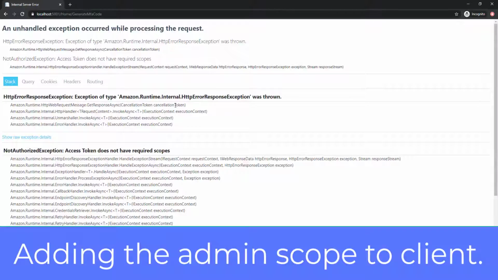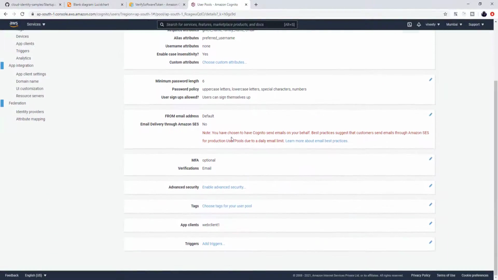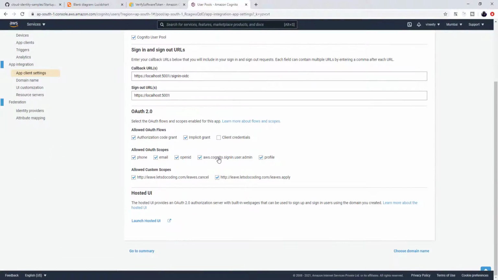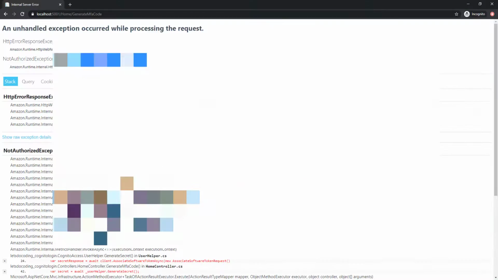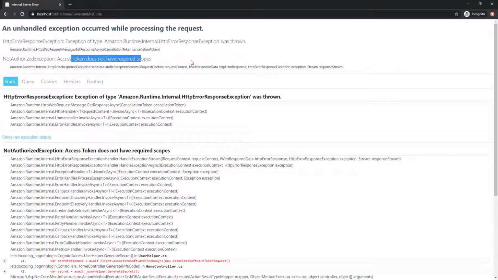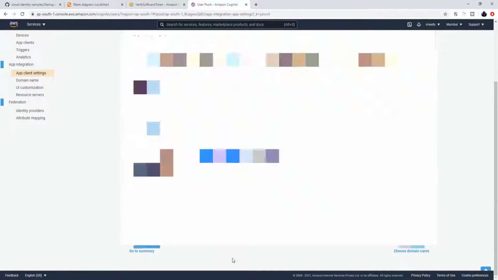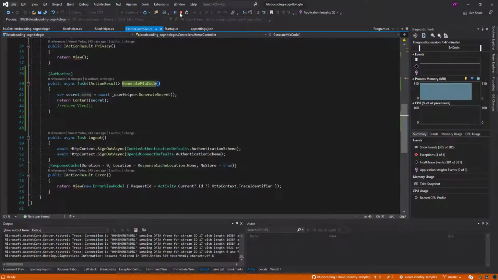And we have an error. Access token doesn't have the required scopes. And let's just try to see how the configuration looks. This error actually comes up when we don't have the scope in Cognito, but this is already there. Okay, so we have selected this scope, but we have not added those in our request. So what we need to do is add those in our request as well, and that would be pretty easy. We just go to the startup file.